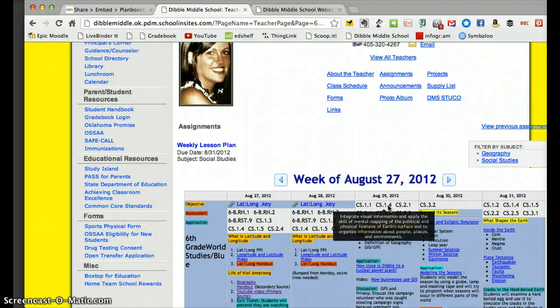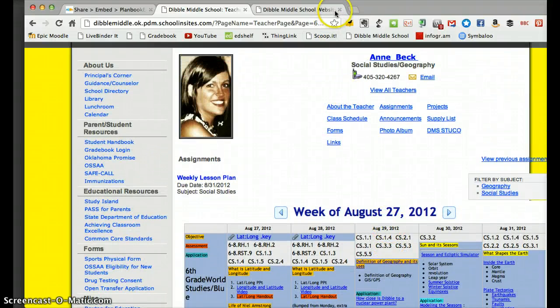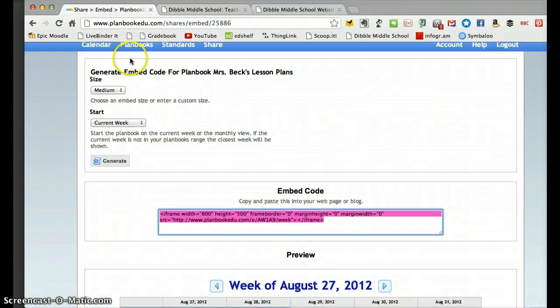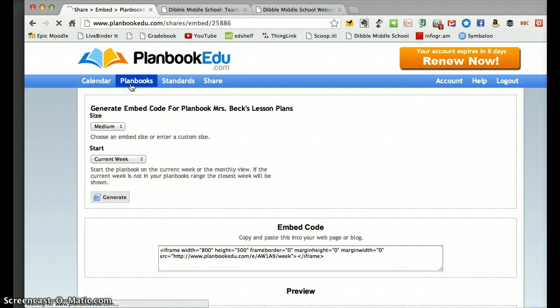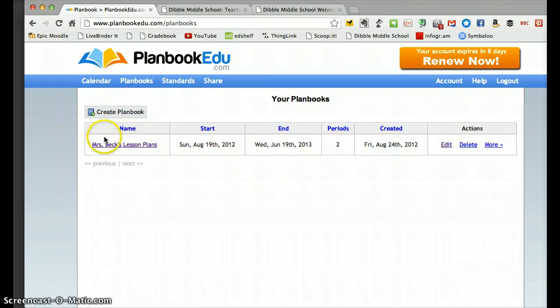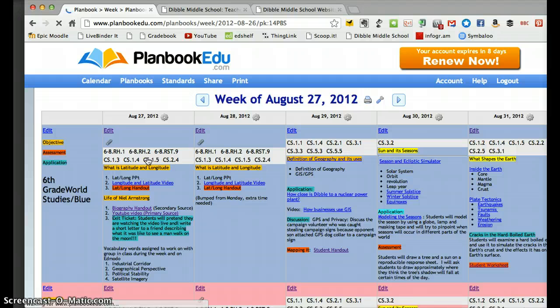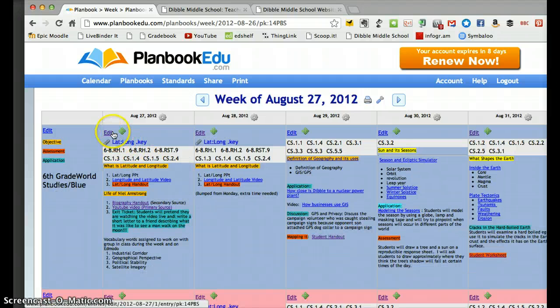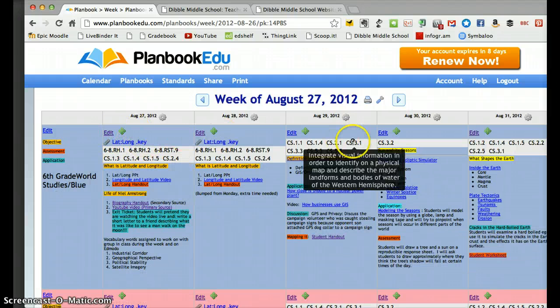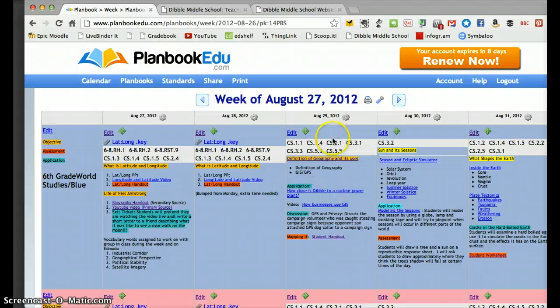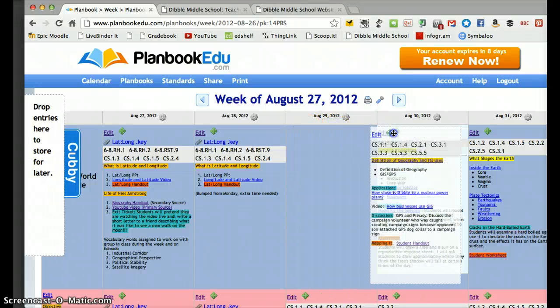Now, what I really found was cool was that if I go back into my plan books, there's been a couple of times this week that I've had to bump my lesson plans, which if you don't know what that is, let's say this GIS lesson plan, well, we really didn't get to cover everything, so I'm going to have to bump it now.